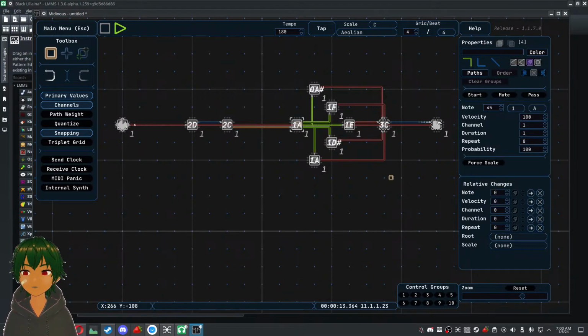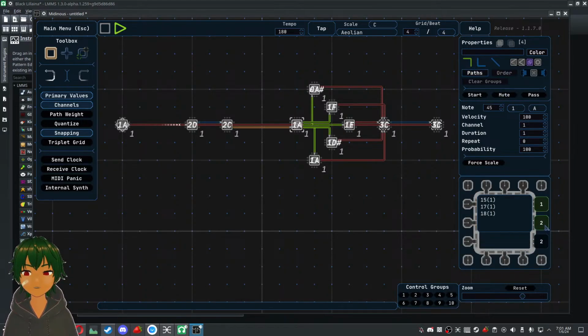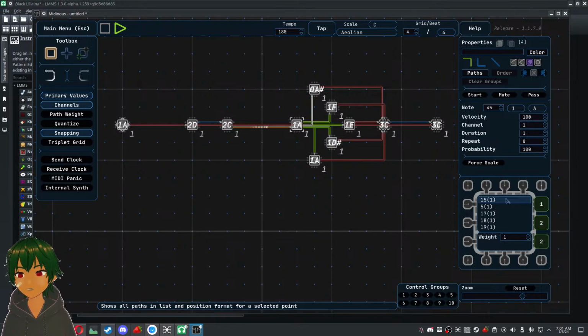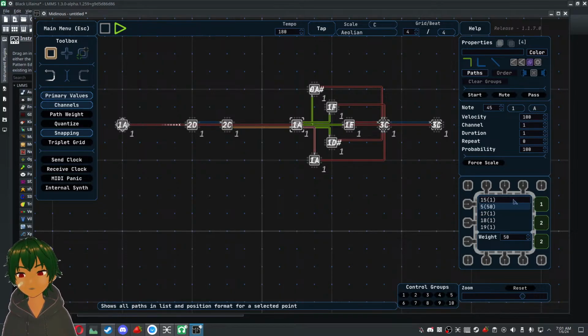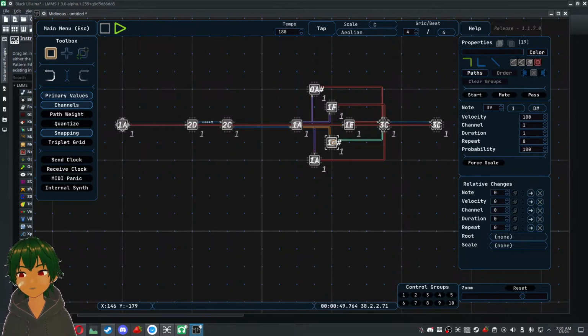Now you can change the weight. So going back into the paths option, instead of changing an order, you change likelihood. So if I really like how that A sharp doesn't sound good, let's go for the 1A. Yeah, so this one sounds the best, so we want it to happen the most. Let's give it a 50% chance. Everything else is set to like a 1% chance right now, or whatever. So how's the D sharp sound? Which is the D sharp?